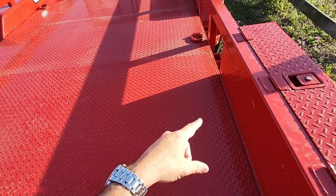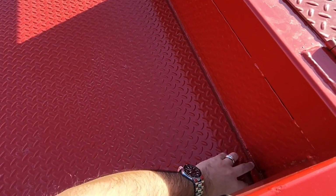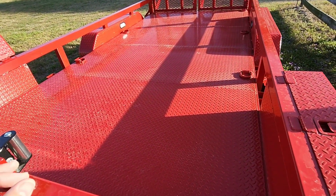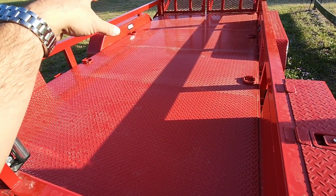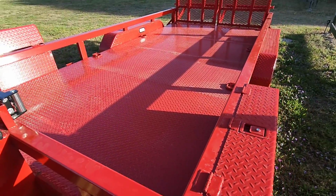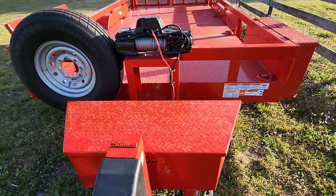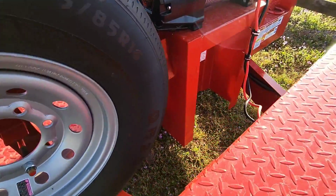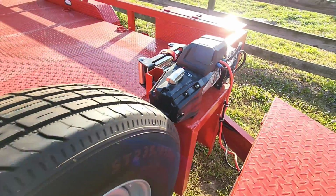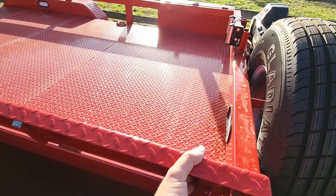You can see the 8 huge D-rings that they installed here. I got 4 running down each side. Typically, I think they put 1 on each corner, and I had them install an additional 4, so I have a total of 8 D-rings. Come around here, just check out the bracing on this winch mount. That is insane. All right.